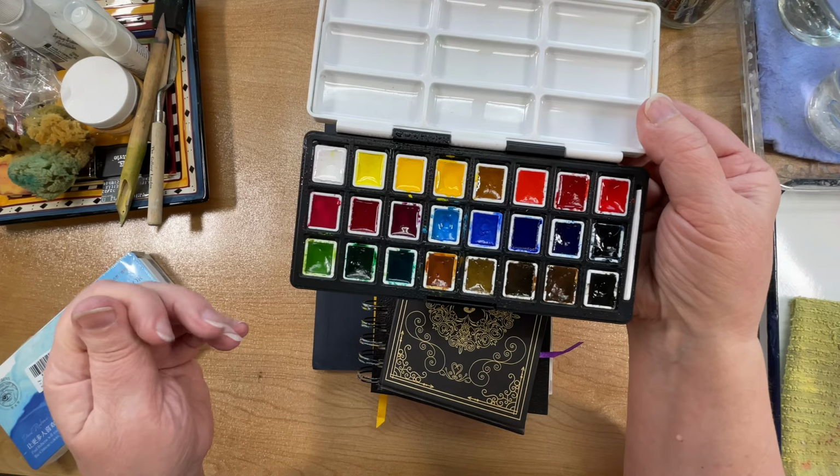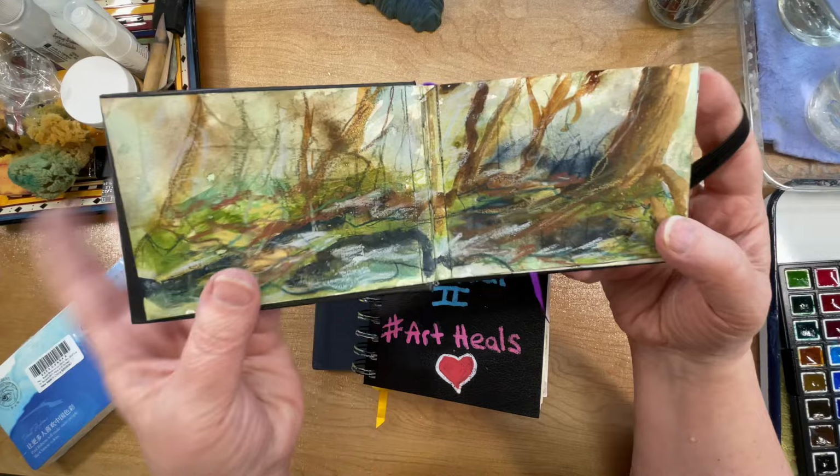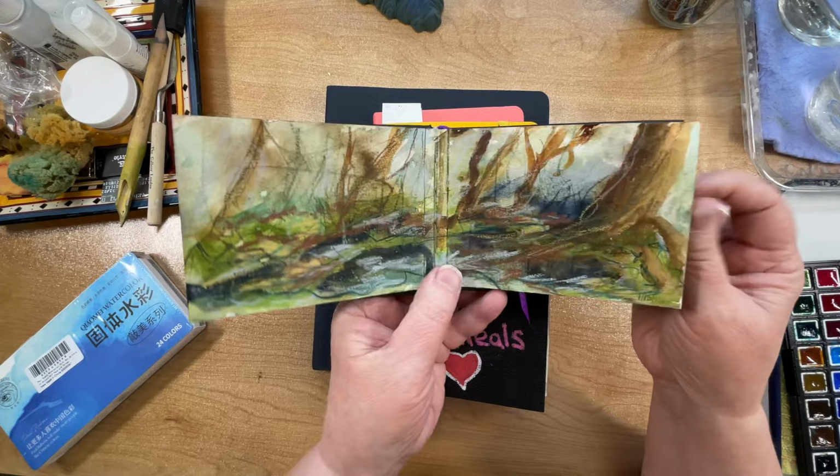But I really love this palette for taking outside for a couple of reasons. This is the painting that I did outside in the rain with that little palette. This was so much fun to do. And then when it dried, it was soaking wet. This is the little tiny Paul Rubens sketchbook that they gave me.